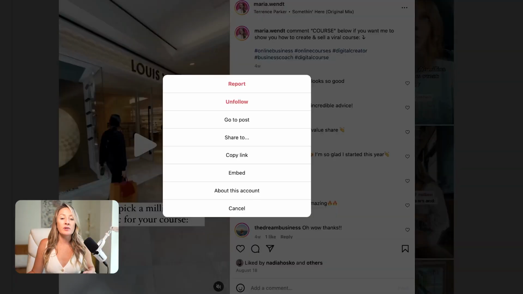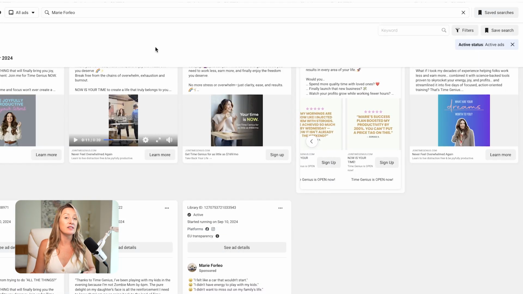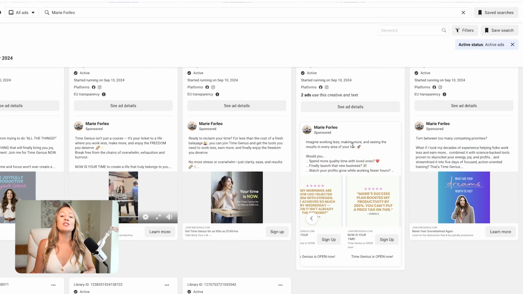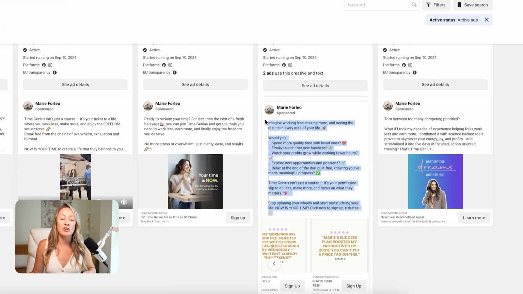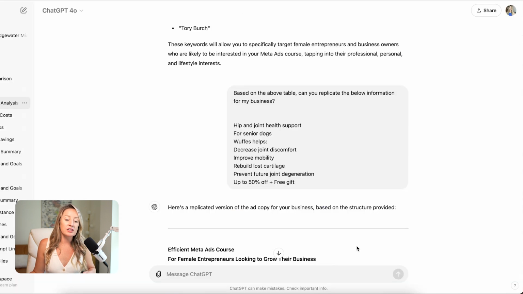So that's how I do that. And then as far as the ad text itself, which does matter, by the way, you can do the same thing. You can click into here, like the ads library, copy and paste this, throw it into ChatGPT, and ask ChatGPT to create something similar for your business. Again, you do have to do a once over, see if you need to edit anything, make any changes, and then you literally have your high performing ad structure and ad to test, ready to go.